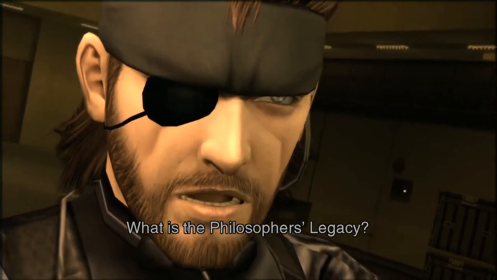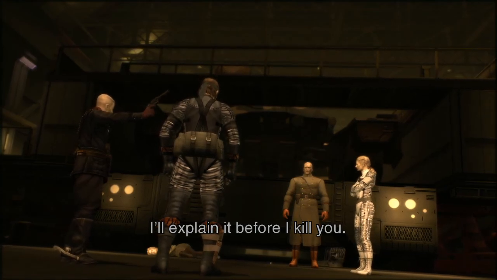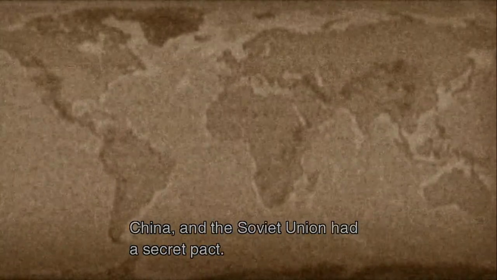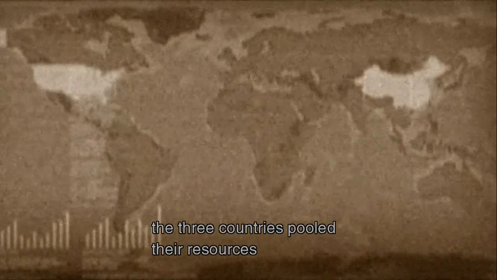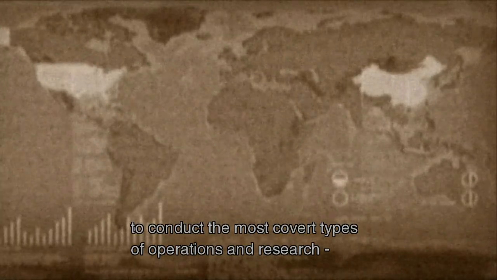What is the Philosopher's Legacy? Very well. I'll explain it before I kill you. During the last Great War, the most powerful men in America, China, and the Soviet Union had a secret pact. The pact was a blueprint for defeating the Axis powers and creating a new world order. To secure victory in the war, the three countries pooled their resources to conduct the most covert types of operations and research.